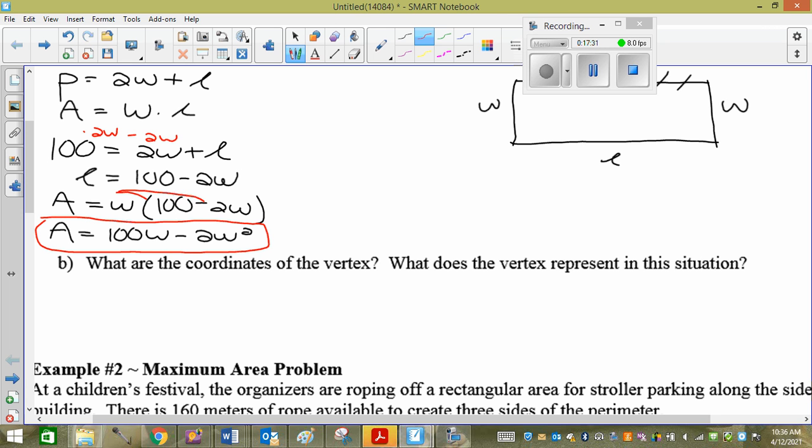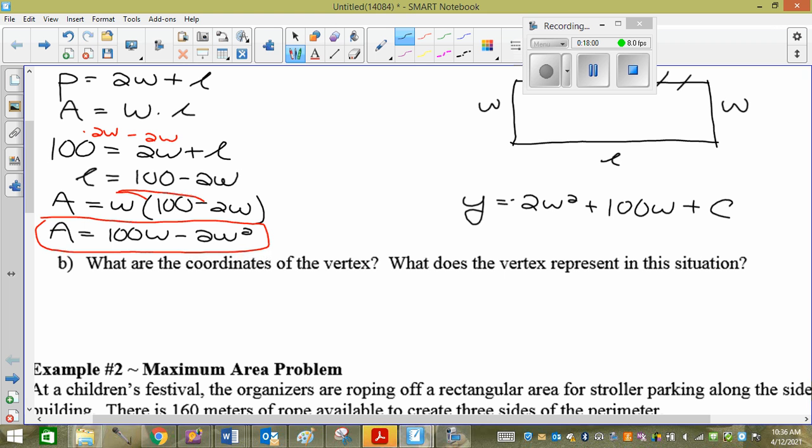And do we recognize how that's in standard form? What's the only component we're missing in this case? Specifically, what does a standard form look like? Can anyone tell me what that looks like? Anna, what does a standard equation look like? If I was to write it out off to the side here, what would I write? Y is equal to negative 2W squared plus 100W and then plus a constant.